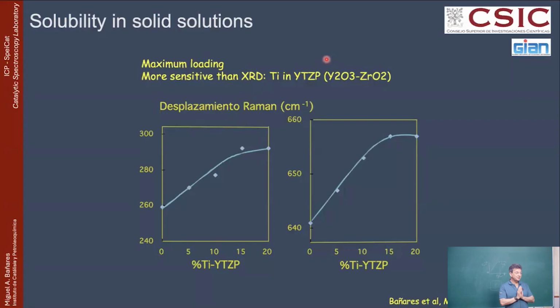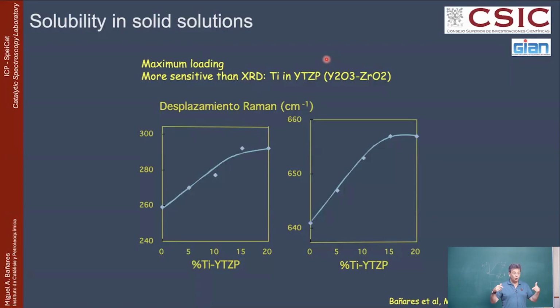Why is there no more change above 15 weight%? Okay, we are studying solubility. So this is the maximum amount of titanium that the zirconia can host. You are adding more, and the zirconia says, sorry, no vacancies. So what happens with the new titanium? It just stays outside of the lattice, on the surface. Any additional amount of titanium is no longer being hosted by the zirconia. It's enough. We got too much titania. So basically, the additional titania goes nowhere, and stays outside on the surface.